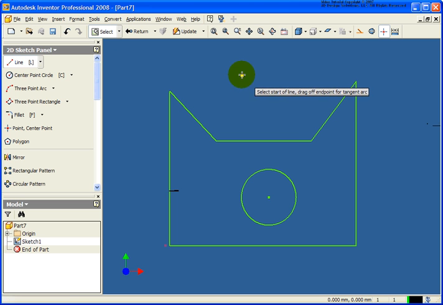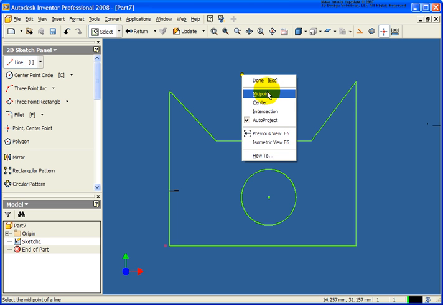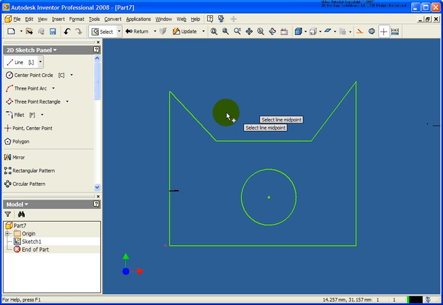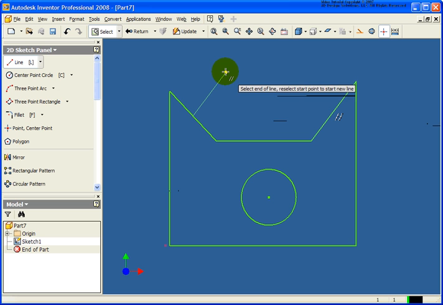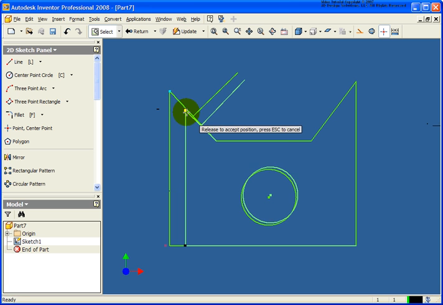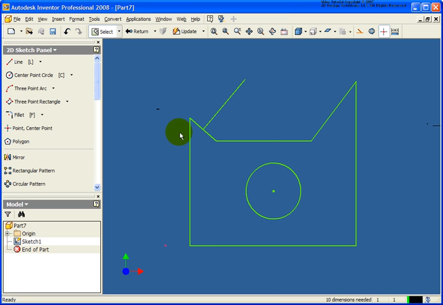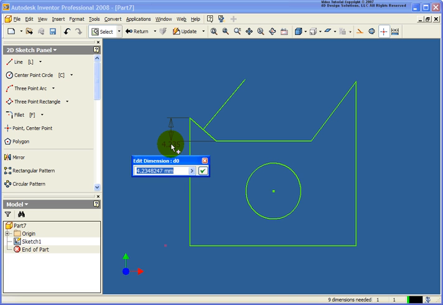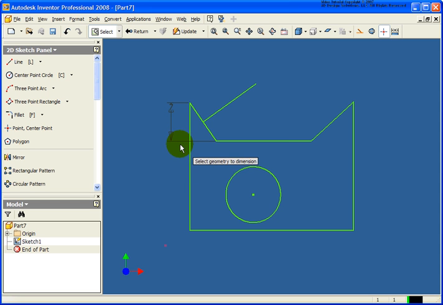So in this case, if I start up the line tool, right click, click on midpoint. Now no matter where I select on that line, it will snap right to the midpoint of that line. And again, it will always stay at the midpoint of that. So if that line changes, if I go back and apply a dimension to that specific line, in this case we'll just make it 7 millimeters high, that line segment is always right in the center.